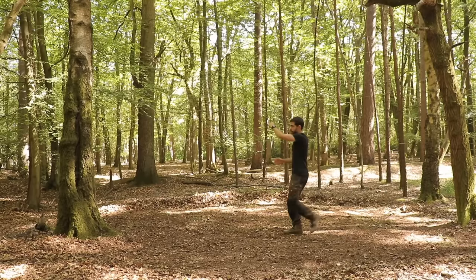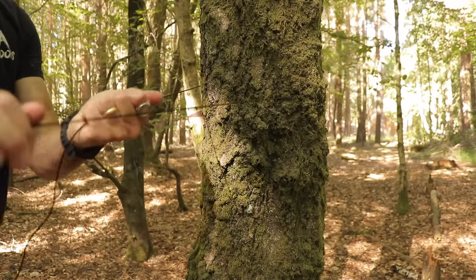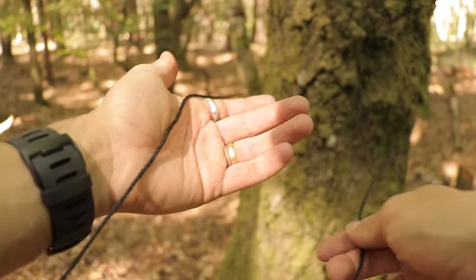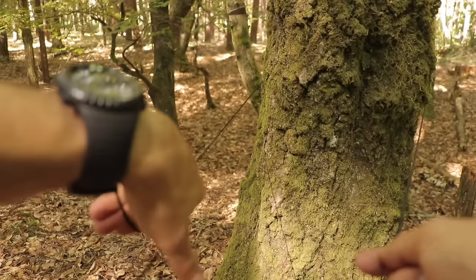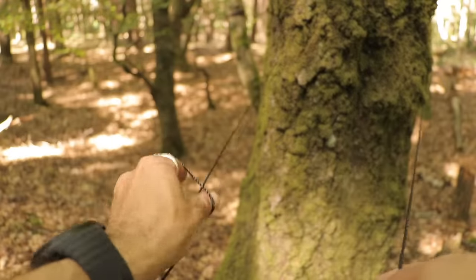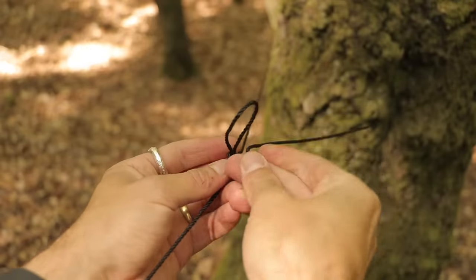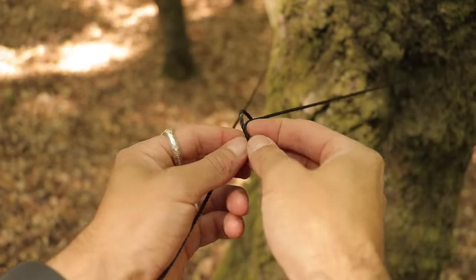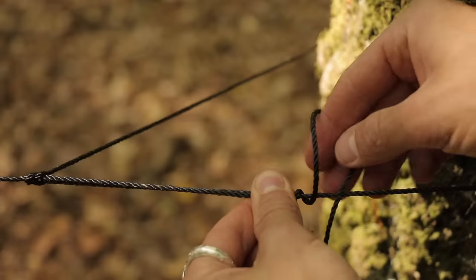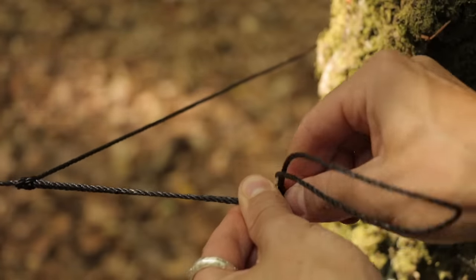I walk the ridgeline across to the other tree and tie a trucker's hitch knot. To do this, wrap your ridgeline around the tree. Then, with the ridgeline held between my thumb and forefinger, I rotate my wrist so that the ridgeline twists on itself. You can see that I have now formed a small loop. I then grab the ridgeline with my fingers and pull it through to lock the knot and form a loop in the ridgeline. Next, I pass the remaining loose end of cord through this loop and pull it back on itself, as tight as I can. To secure the knot, I make a quick release loop by folding over itself to create a loop and then pulling the remaining cord through to form a quick release loop.